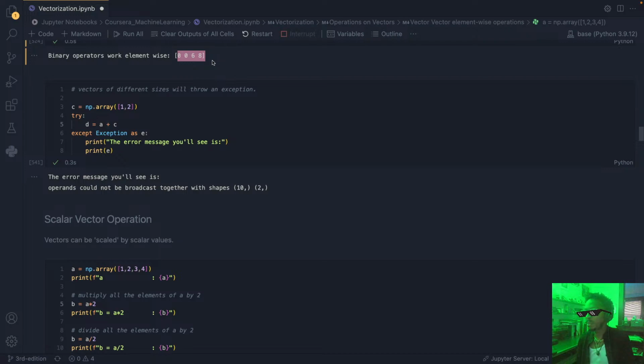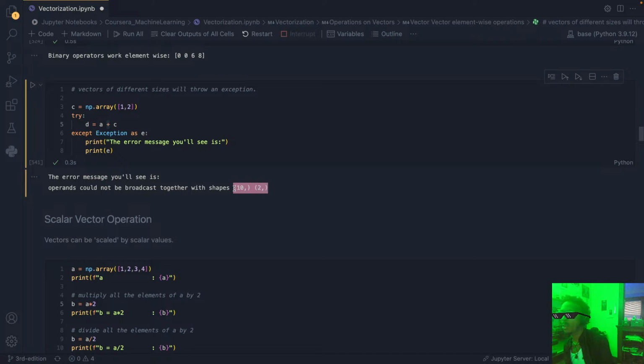And you will get an error. Your error will say something about the shapes of your vectors. So remember, this is the shape and this is the shape. This means that you have a vector with scalar values that is size 10. And this means you have a vector of scalar values that's size 2. And trying to add those together will not work.